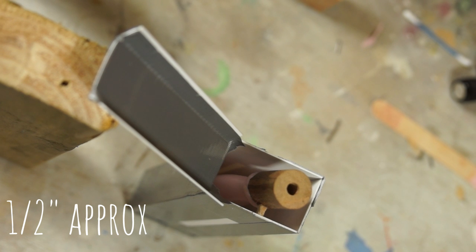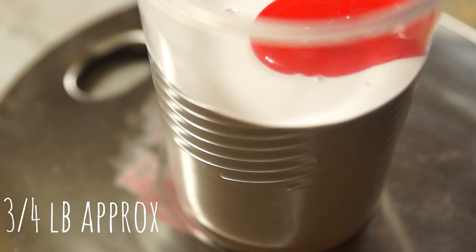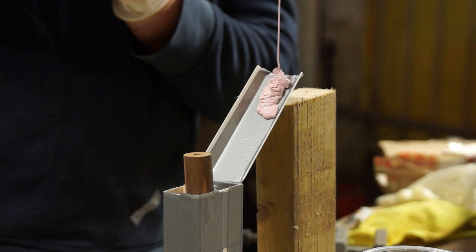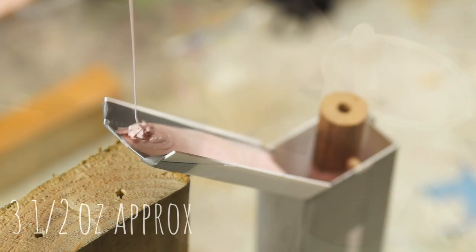I've sized the box to give me a minimum 15mm gap between the edge of the body and the walls. Making a guess at 350 grams of silicone, I can measure and mix up another batch and then pour. Channels there to make the silicone travel. And again, while it's doing that, it's going to stretch and hopefully pop some bubbles. It turned out I'd underestimated the silicone by about 100 grams.